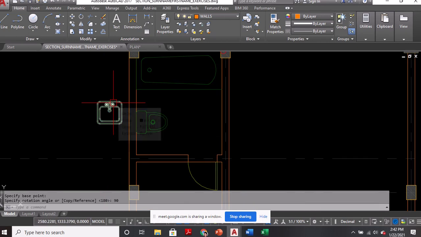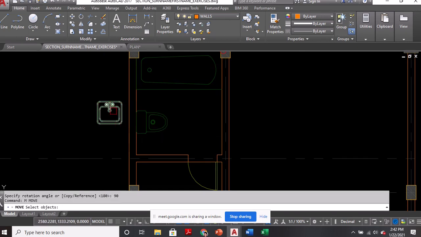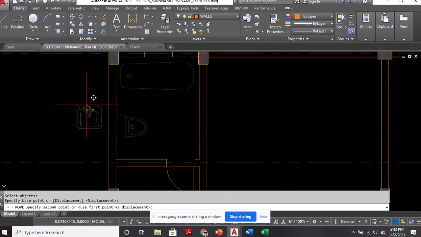Okay? And same din po. M, enter. Select the lavatory, enter. M, enter. Select this, enter. By the way, lavatory is a lababo. A kitchen sink is a lababo. A laundry tub is a lababo also. Make sure that you know them on their technical term, lalo na nasa construction industry tayo. Okay, lababo lahat sila kasi in Filipino term, in our vernacular language. But you have to be specific. Okay, yung lababo sa banyo at saka sa powder room, lavatory yon. Yung lababo sa kusina, kitchen sink. Yung lababo sa labahan area is the laundry tub.